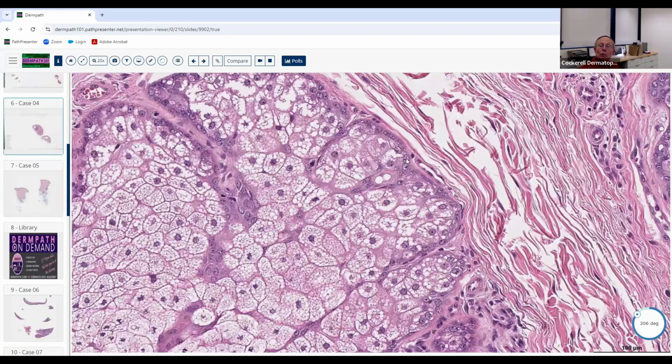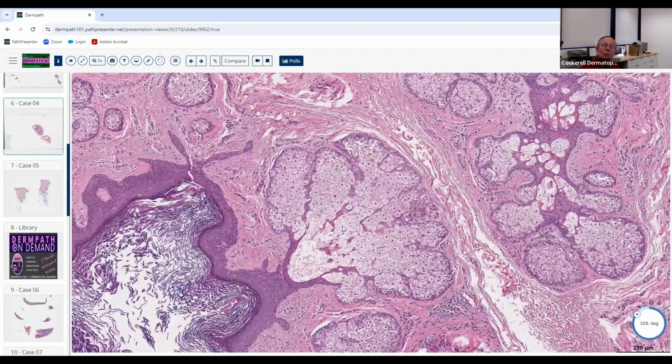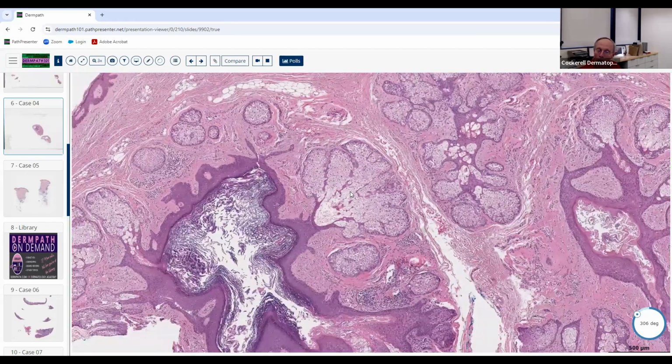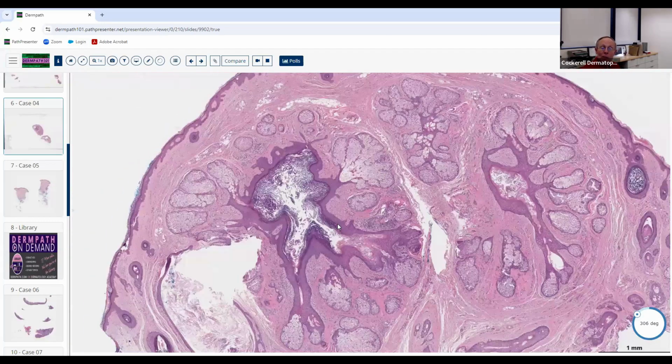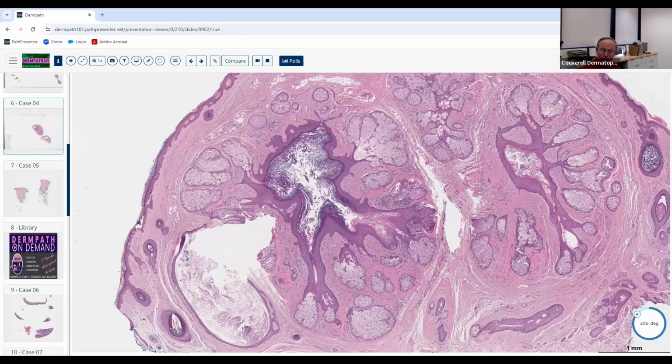This cell matures into this. Now, sometimes we get neoplasms that are comprised mostly of these, and sometimes we get neoplasms comprised mostly of these. So when we see this, it's well differentiated. When we see these, it's less well differentiated, obviously. So here we're dealing with a neoplasm that's got extremely well differentiated sebaceous glands that have formed, and they're forming off these little residual mantle zone areas coming out of the center of this little cyst structure. So do you know what the diagnosis might be?